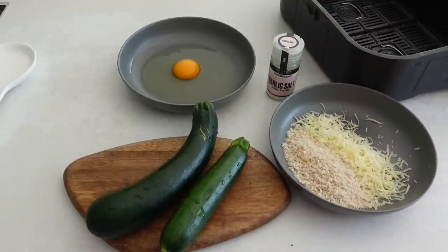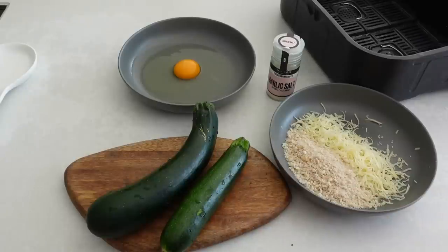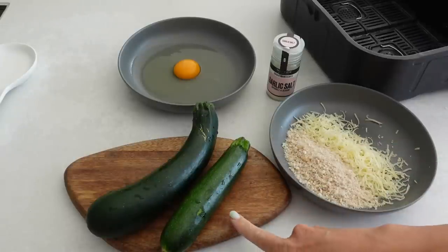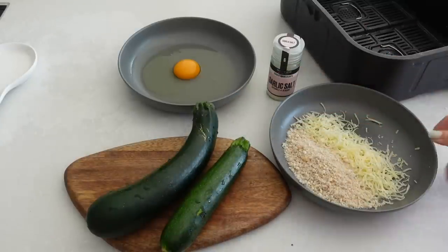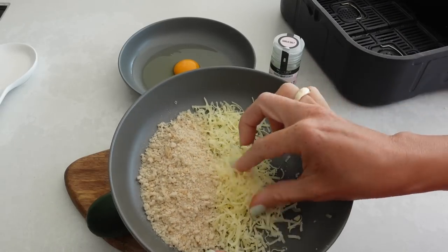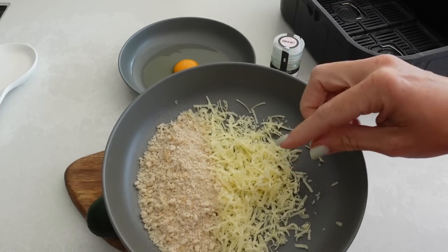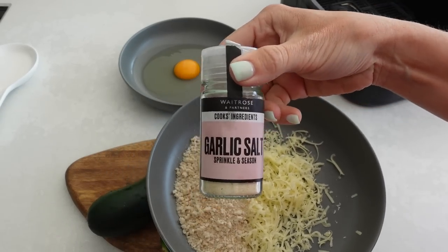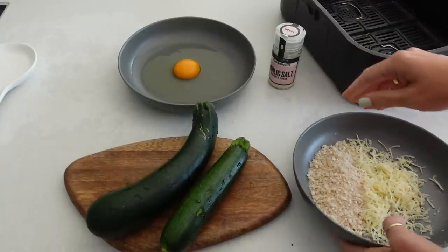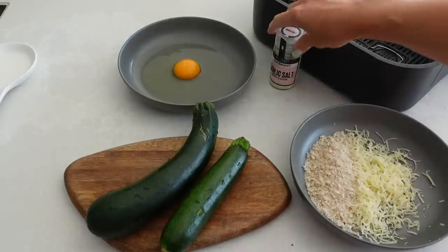Okay, so what we're gonna make here is some courgette chips or zucchini chips. I think that's zucchini, yeah. But I call them courgette chips. So I've got two courgettes. This one's tiny, but anyway, I'll use it anyway. I've got one egg and then in here I have grated some normal cheese, but you can use parmesan if you'd prefer. It works with so many different cheeses. I've got some breadcrumbs and then I've also just got a little bit of garlic salt in here as well. So what I'm gonna do, I'm gonna pop them straight into my air fryer basket once I've coated them.